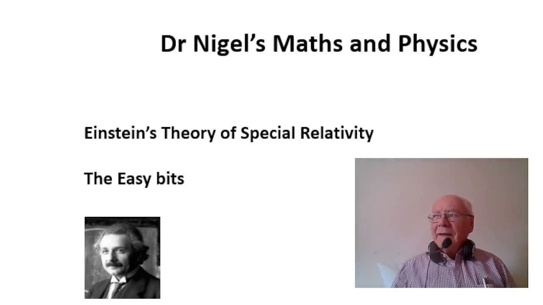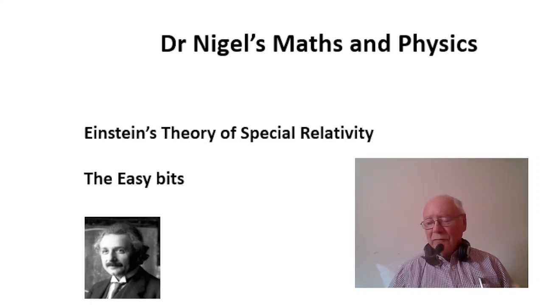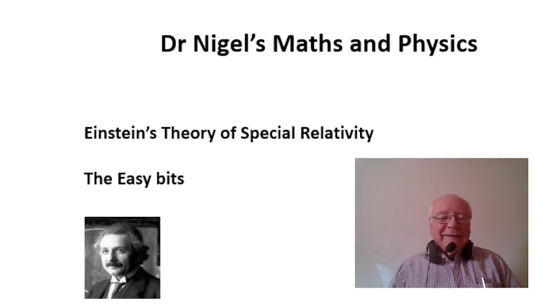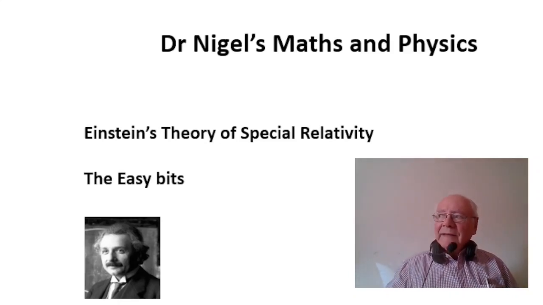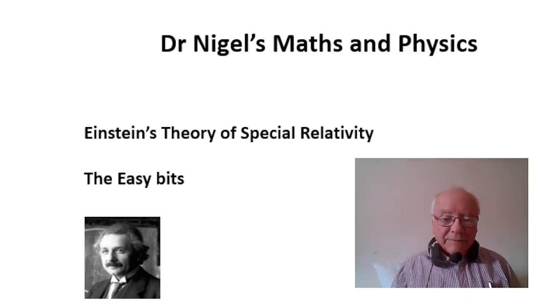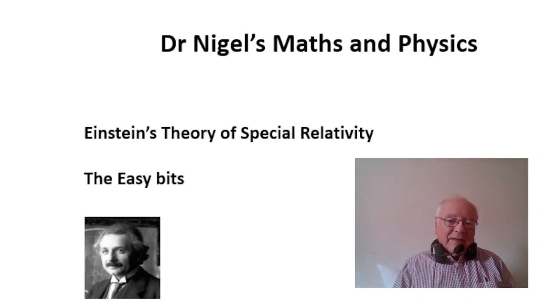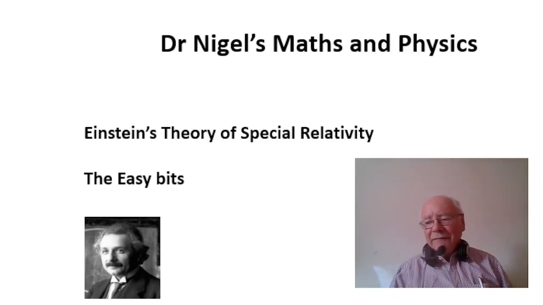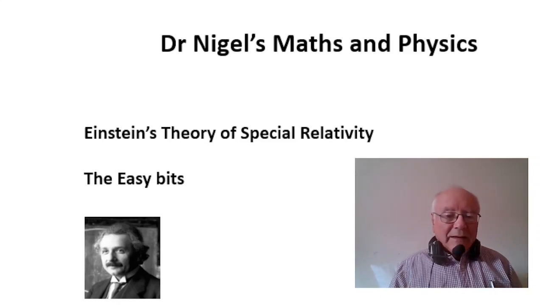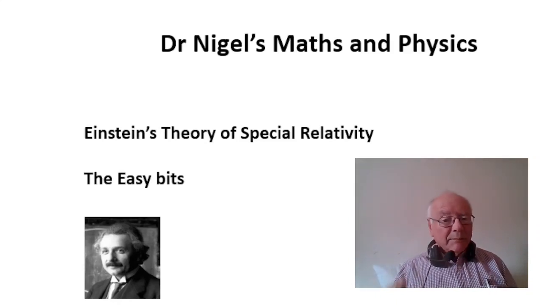The problem is that when you go to a course on Einstein's theory of special relativity at university or in college, they want to get you to the exam at the end of the year as quickly as possible. And that usually has quite a lot of maths in it. And so the easy bits, these are left either to you to find out yourself, or they go through them very quickly in a few minutes in the first lecture. Whereas the actual easy bits are the most important and they're the easiest.